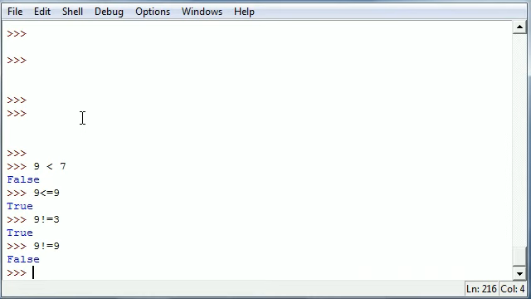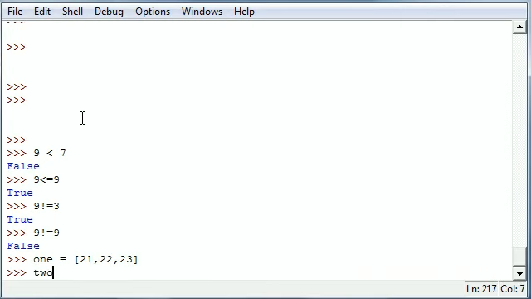Another thing that people use a lot but is different is called the is operator. The is operator is a lot like the double equal sign, but it's a little bit different. Say you have a list like list1 equals 21, 22, 23, and we have list2, which equals 21, 22, 23.